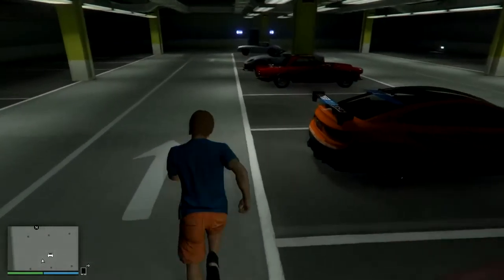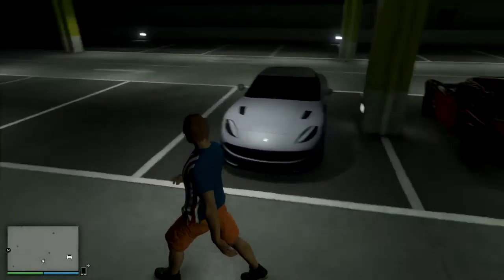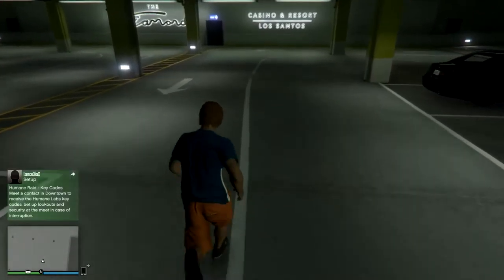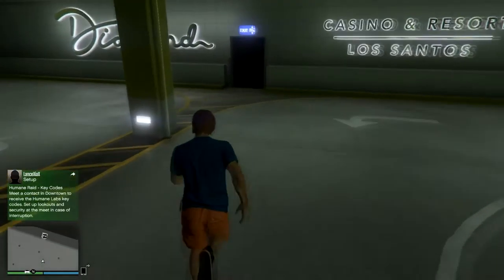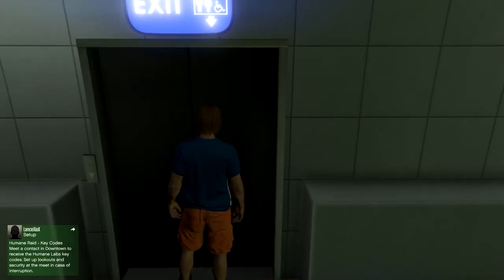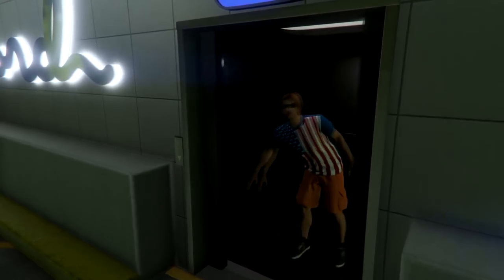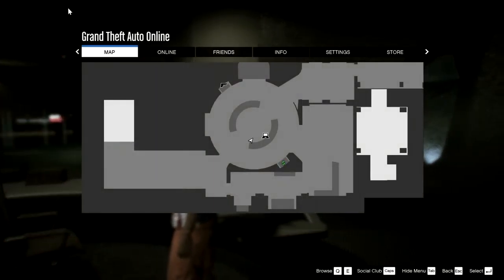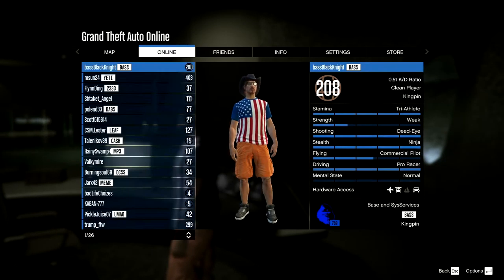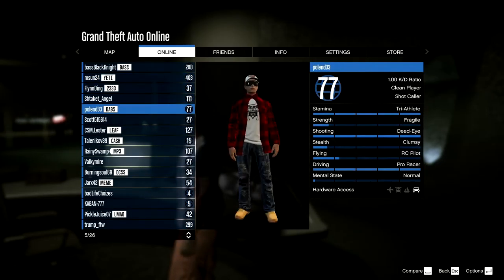I do like the feel of that car, though. There's some extremely slick cars that end up in this parking garage. This is not the personal garage, this is just the parking garage. And Pariah. I don't know if you can raid any of these. Grab one, if you can jack one of these cars. But not my plan for right now.